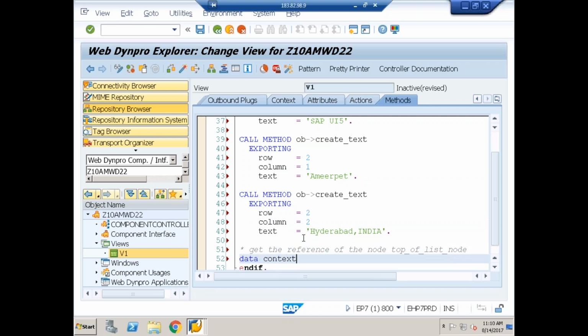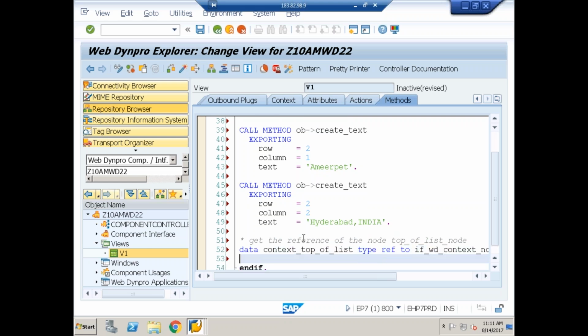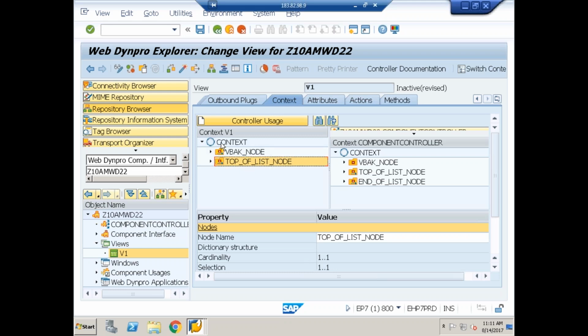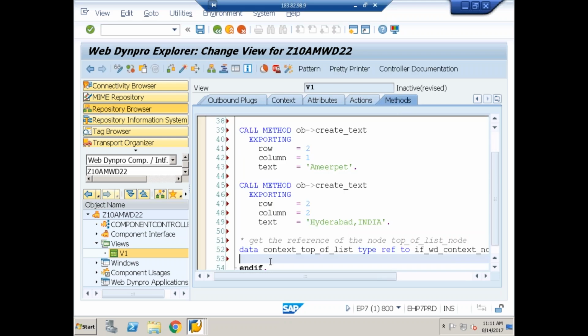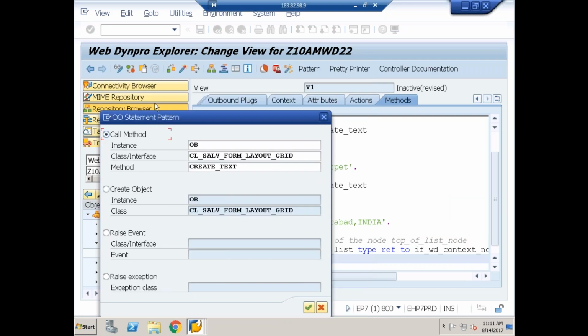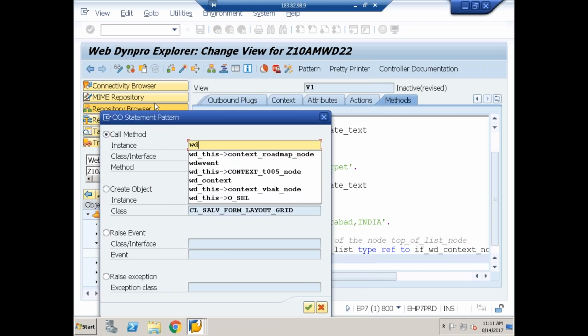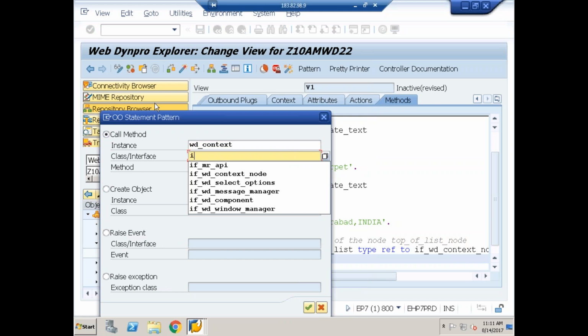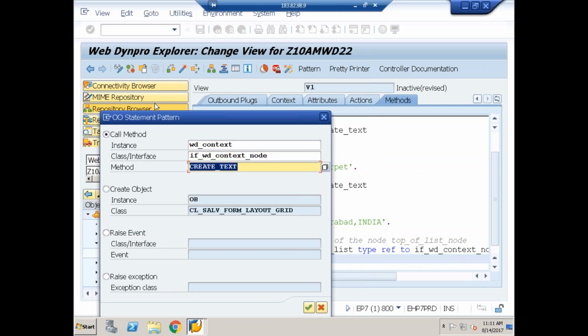So DATA context_top_of_list TYPE REF TO if_wd_context_node. This top of list is a child of root. So as usual, wd_context, IF_WD_CONTEXT_NODE, get child node.